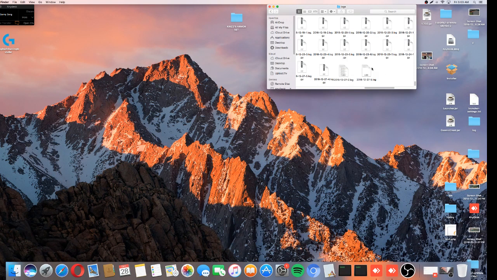Go. 12.27.4 is the log, I think. Because I was playing Hypixel twice. So it should be 12.27.4, but... do you want me to pull it open? Yeah, I'll pull it open.